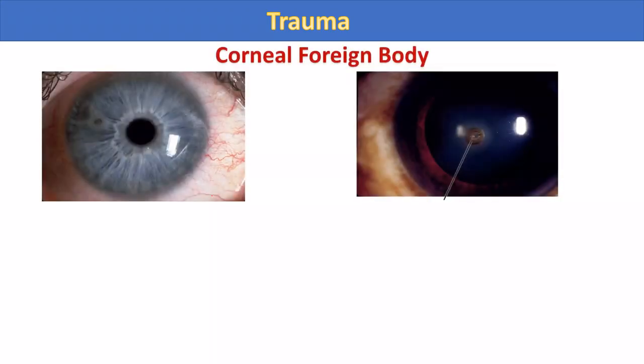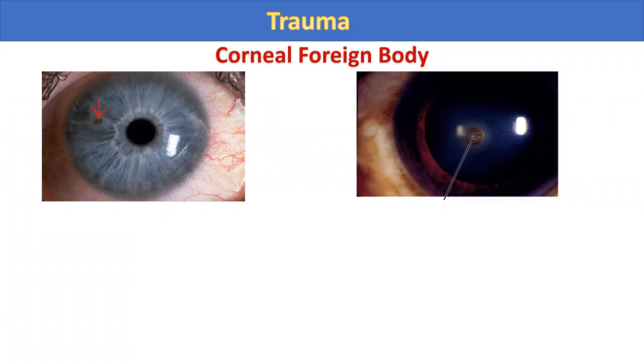Okay, so this was just okay. Other signs of trauma can be a corneal foreign body like that, and the corneal foreign body can be characterized by impact of the foreign body and surrounded by what's called rust. So it can be surrounded by edema and rust, and it can be either partial thickness or full thickness. So the importance here is to detect whether the corneal wound or the corneal foreign body is partial thickness or full thickness. If it's a partial thickness, it can be removed under a slit lamp, removing the foreign body and the surrounding rust.